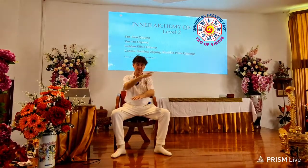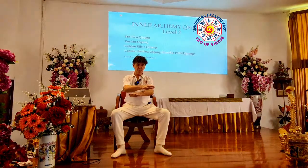So we have the arm. As we started on the right over left, the right is on top and the left below. And we have this point connect to here. So we have the pericardium to the triple warmer. And then we turn. So we open and we close. So we have the gate here, open here.